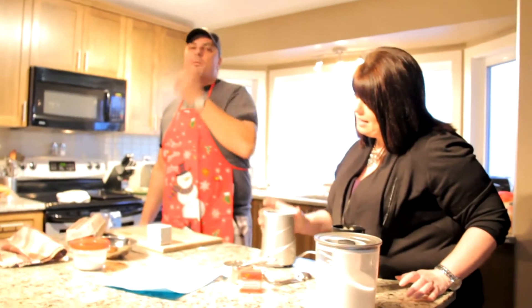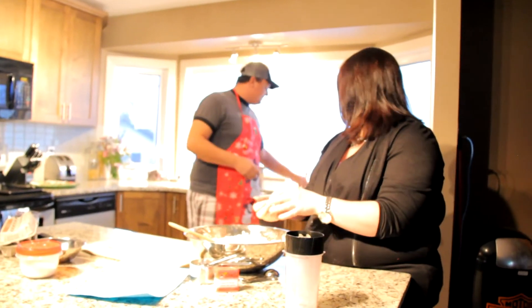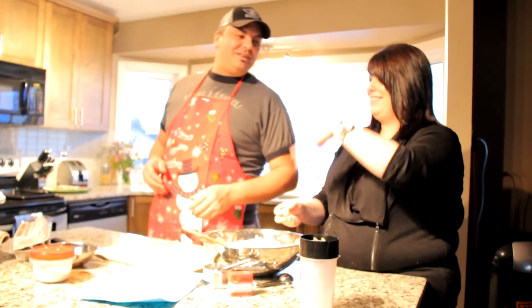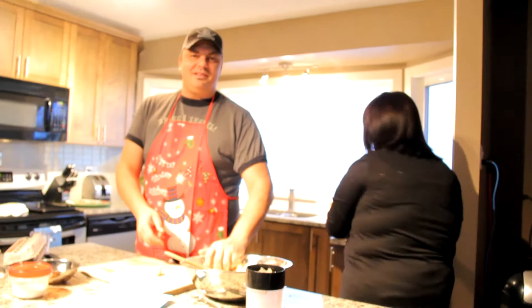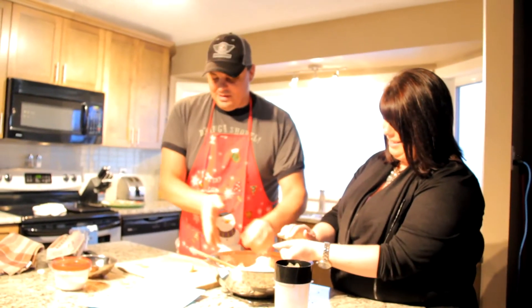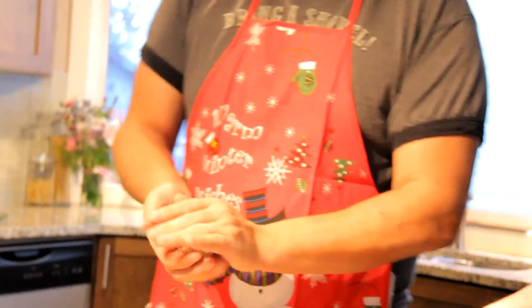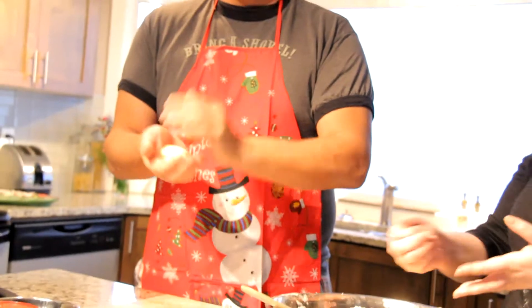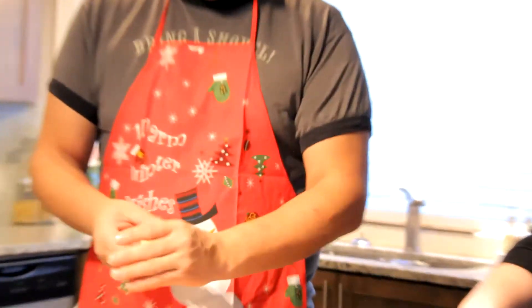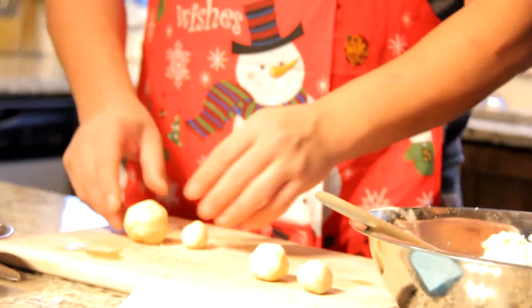So now all that's left is we have to roll all the dough into one-inch balls. Reminder: when you're cooking, get rid of your rings and your watches because getting cookie dough out of them is a pain. Do you plan on rolling cookie dough up your arm? Oh yeah. See, this is Kaylee's idea of a good cookie — and this is mine. You've got some technique there — she thinks you're gonna have to teach the viewers that. Wouldn't this be an awesome size cookie? Personally I think it should be bigger.